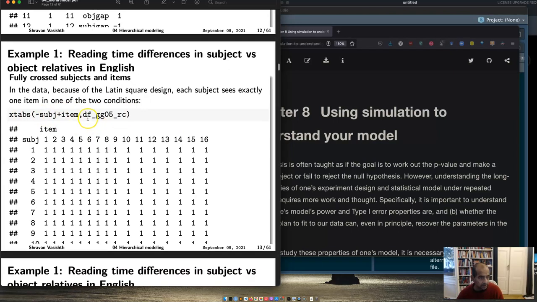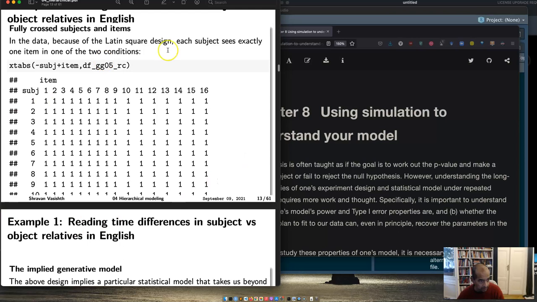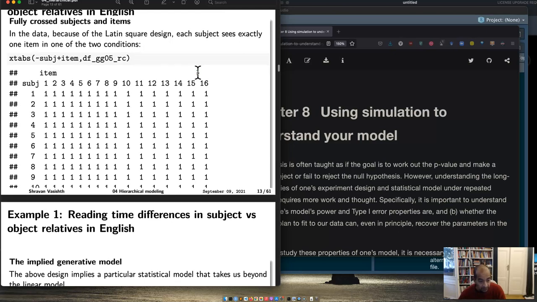So notice that this is the real data again. One thing to notice is that this is a fully crossed design. That means that each subject is seeing each item, each of the 16 items once. So that's a crossed design, because subjects are crossed with items here, right? Of course, I could have shown them more than once. Each subject could see more than one instance of each item, but that's something you will see in ERP research, but we don't do that in my lab. We always implement this kind of unique exposure to each item, even in ERP research.